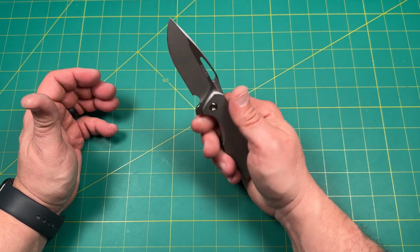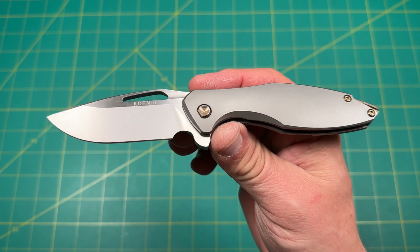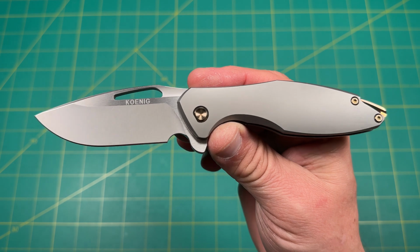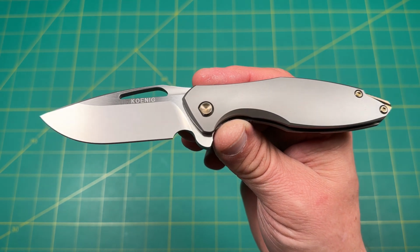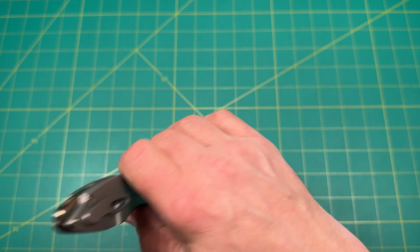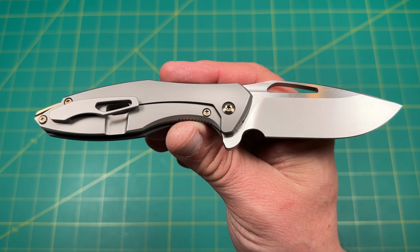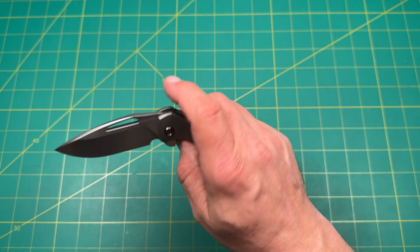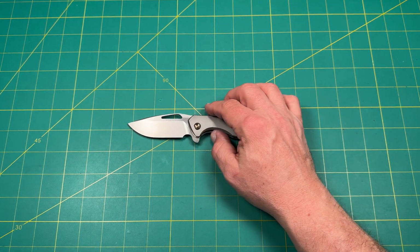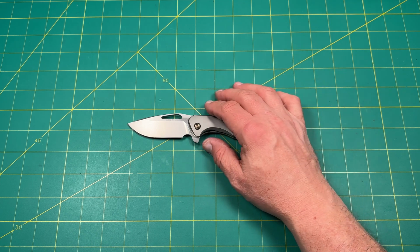Beautiful, beautiful knife. Love the look of this, the aesthetics. If you look at this thing, it is simply a gorgeous, stunning knife. It has such a unique profile that speaks out Koenig, right? Koenig knives, when you look at this knife, it is very classic. There's no question about that. Never mind the big Koenig sign on there, quite literally the aesthetics alone speak of the Koenig Arius. And now the Mini Arius really emphasizes that as well. So to me, absolutely a collection piece, absolutely EDC, but a little bit of both.